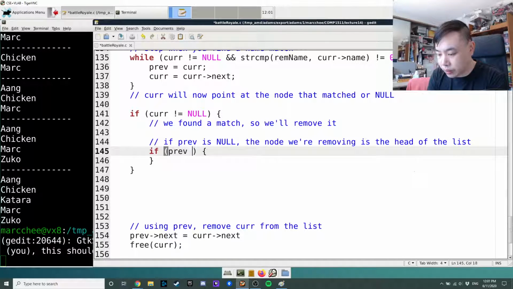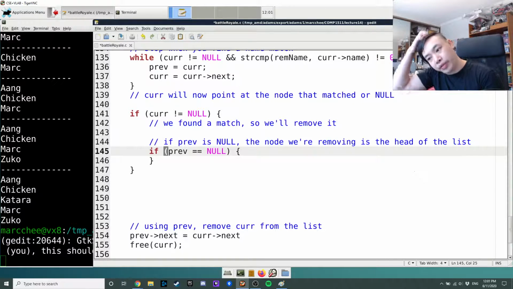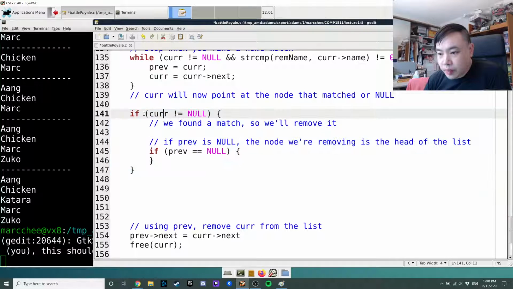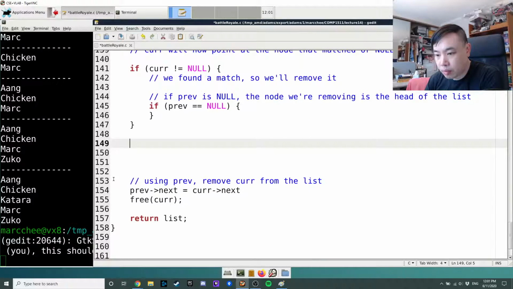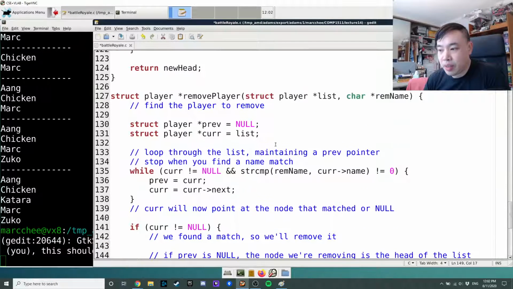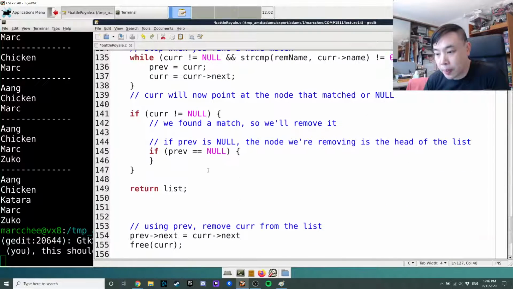So the reason I'm checking for previous is null inside this is if current was null, then I know that I'm doing nothing. If current is null, then I know that all I'm going to do is skip over all of this code, because all the code for removing is going to go in here. And if current was null, then there's nothing to remove. We would probably skip straight to returning something. I'm going to assume that we'd return list, because if we have not made any changes to this list, we've not changed the head of the list, we'd just give it back.